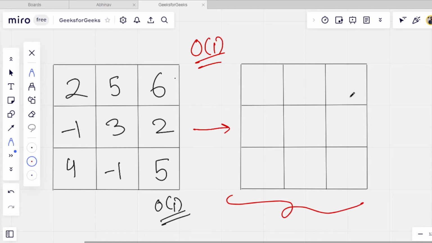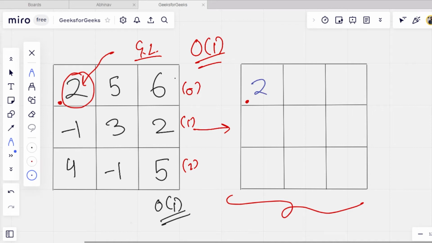If I have to reach this particular block, for example this one, how many maximum coins can one get? The player is currently at the ground level, the 0 level, then 1 and 2 are the levels. If the player has to reach this particular cell, he can just start from ground and reach this cell, getting 2 coins. So the maximum number of coins the player can get is 2. I will write 2 here.